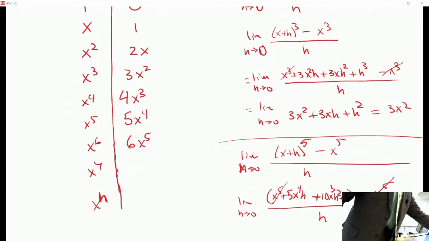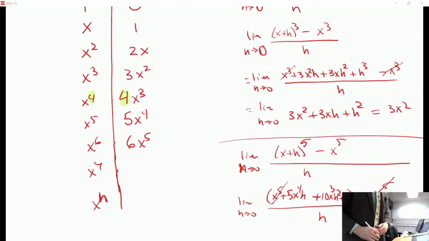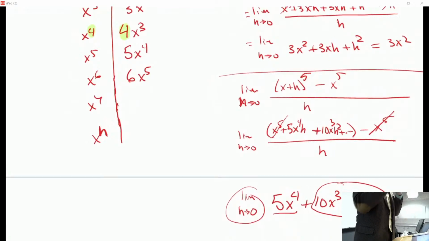Now, if you had to describe this to someone, how did you do that? Yeah, isn't that interesting how if you take each one of these, the 4 came from up here, and then you subtract 1 from the exponent. So each one of these seems to be that's the pattern, and it is the pattern. If you did this using a limit, you would actually get 6x to the 5th.